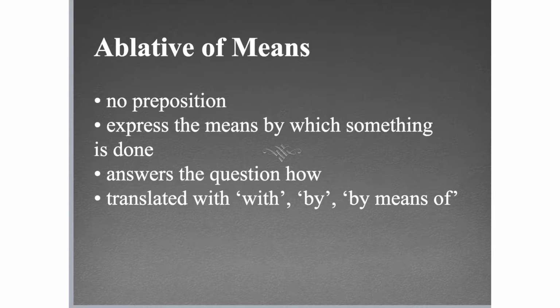Now, this will be the first of many ablatives that you learn, and ablatives will work somewhat differently but somewhat similar to each other. So here are ways to kind of categorize ablatives. First and foremost, do they use a preposition? For instance, the ablative of means does not use a preposition. This makes life a little difficult because in English we have to use a preposition. We can't really use an ablative expression without a preposition in English.